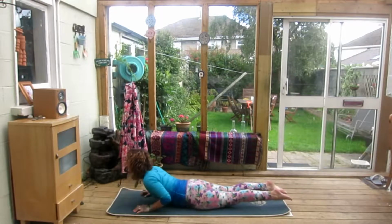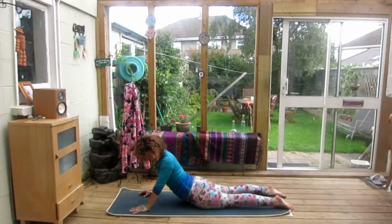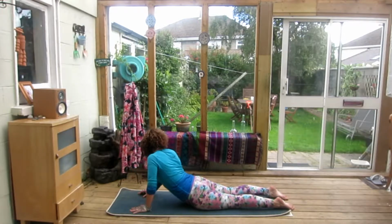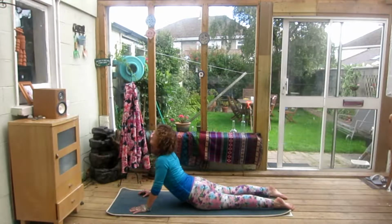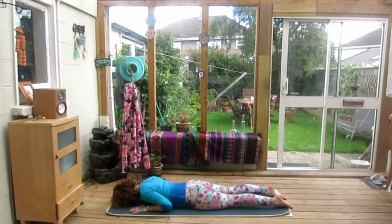Inhale, lengthen and rise. Exhale over one shoulder. Inhale, a little bit more of a curve. Exhale. Inhale and drop. And I'm going to ask you to do this a couple more times.